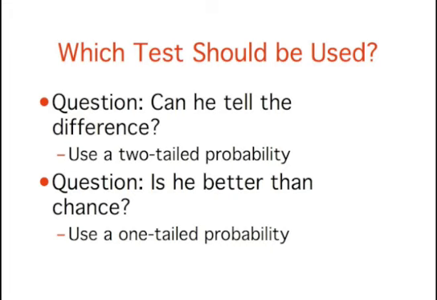What would the one-tailed probability be if Mr. Bond were correct on only 3 of the 16 trials? Since the one-tailed probability is the probability in the right-hand tail, it would be the probability of getting 3 or more correct out of 16. This is a very high probability, and the null hypothesis would not be rejected.